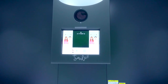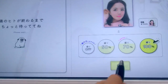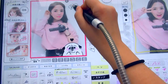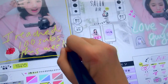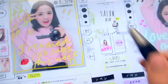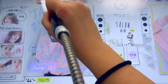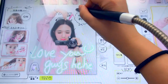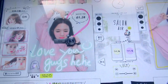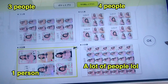The shooting and editing in Salon Air are also the same. You still have to decide how much you want the machine to exaggerate your appearance. When you look at the decoration screen, the structure is almost the same but the stickers and designs are totally different from the previous machine. One thing to be careful about whenever you take Purikura is that the time is always limited and the machine counts down constantly, so you have to be fast.